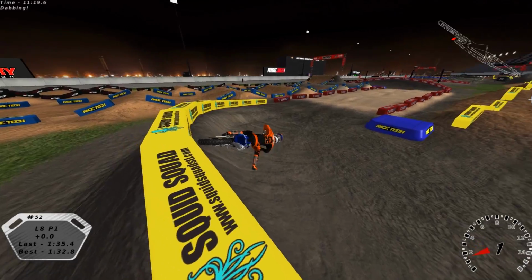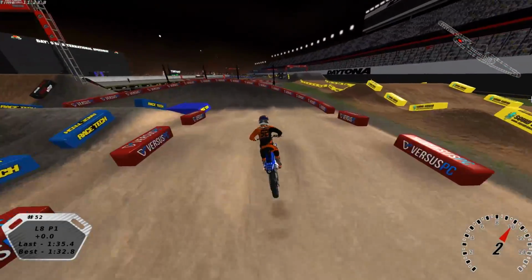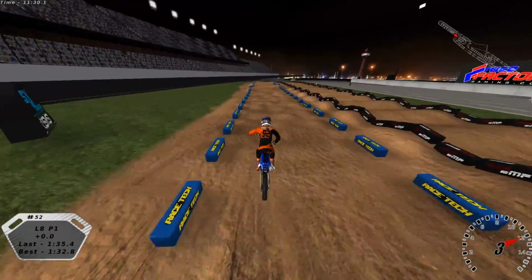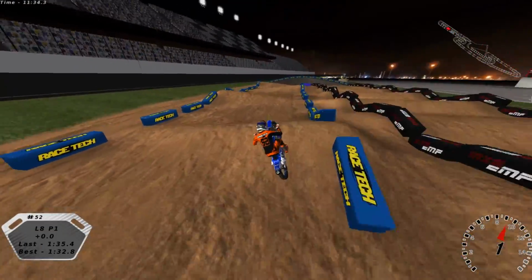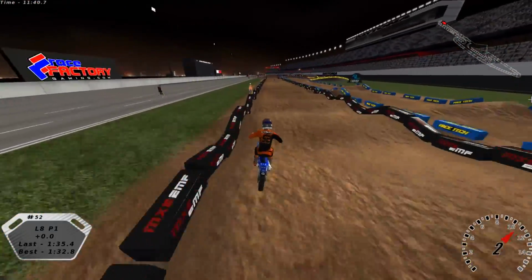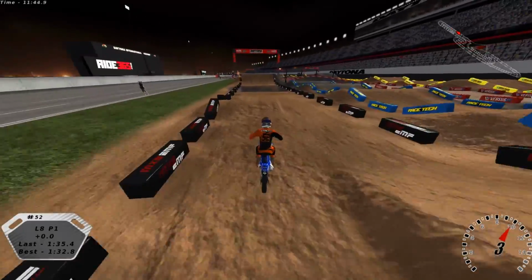I do think it's going to be Tomac and Moseman 1-2 though, regardless. They just have the upper hand on tracks like these, a little bit more rutted, a little bit more technical. Moseman is fantastic at saving energy on tracks like these because he takes unorthodox lines that not everybody else is taking, and they generally end up being smoother. So he's pretty good at conserving energy.